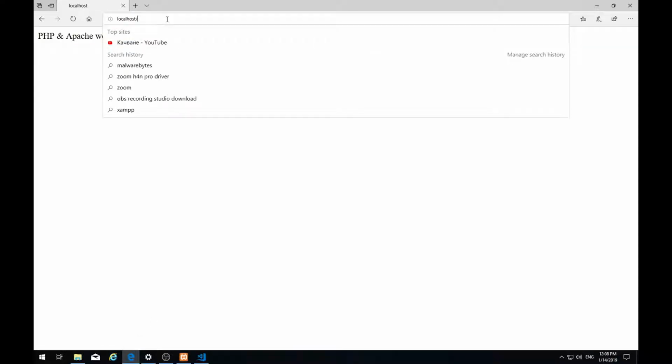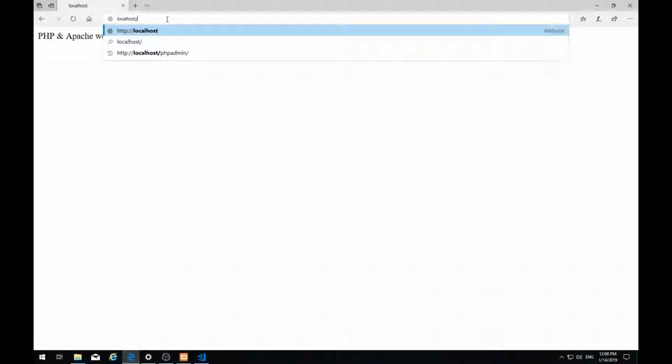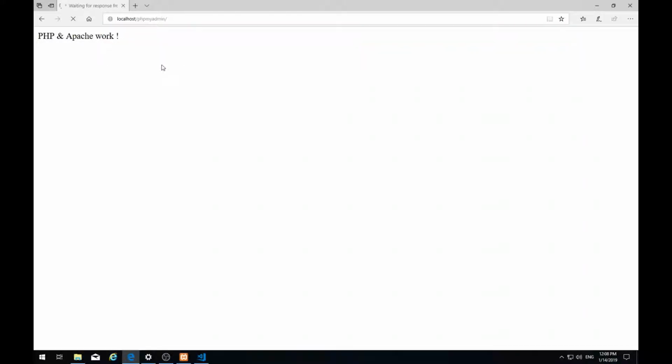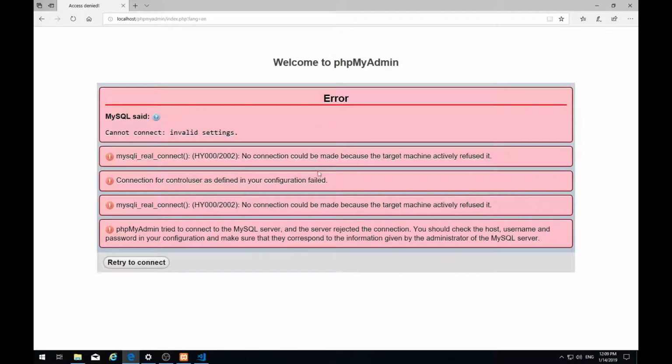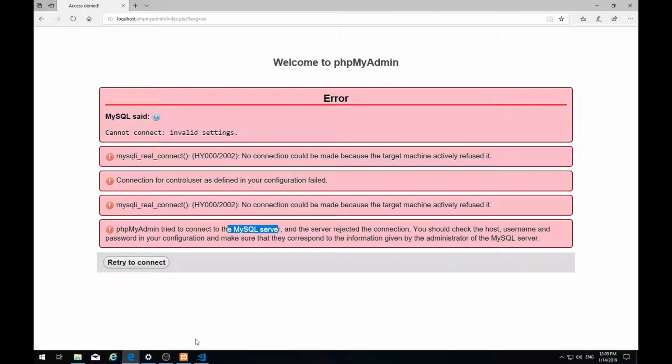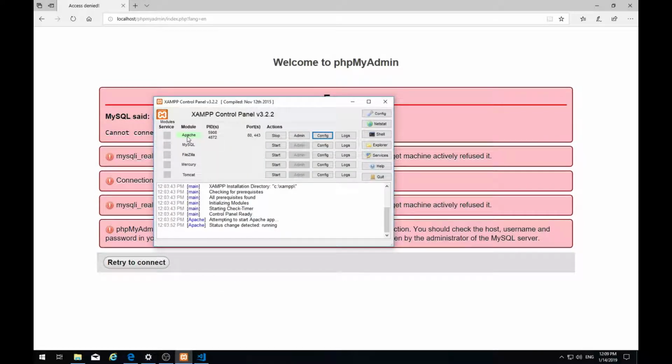The next thing we would like to do is to see if the PHPMyAdmin is working. Usually PHPMyAdmin can be accessed from the same URL, just typing PHPMyAdmin. And we're waiting for the response from the server. And we see here errors that we cannot connect to our MySQL server. This is because actually we have already started only Apache server. And if you want the MySQL, which PHPMyAdmin can access, we have to start this service also here. And wait, of course, until MySQL server has been started.